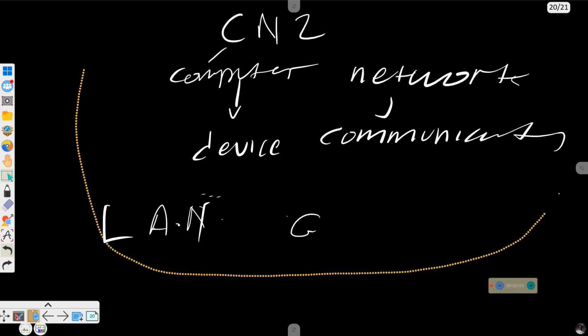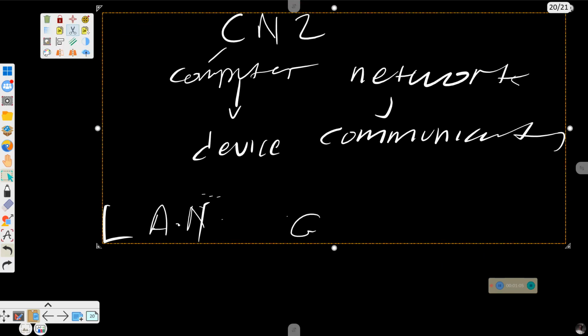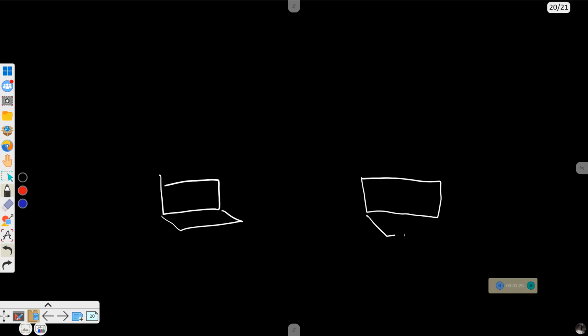Let's talk about VLAN. Since we have maybe this PC and then this PC, they are in the same area. So basically you must understand that within an organization we're going to have departments.